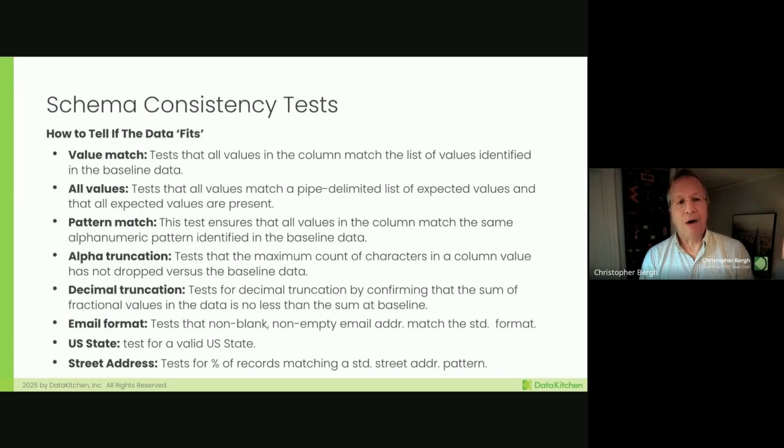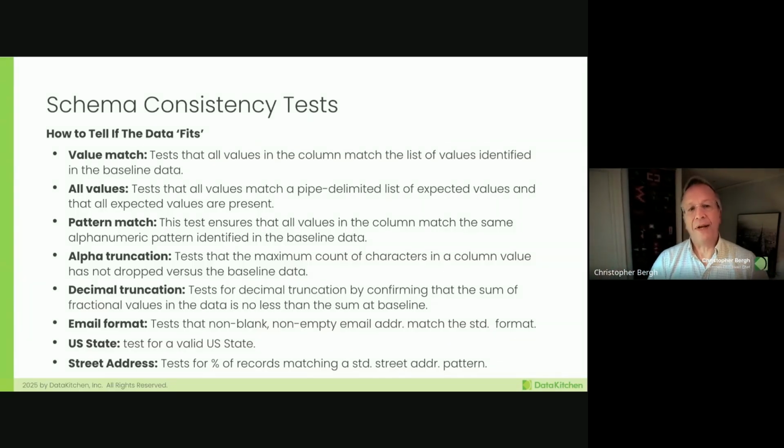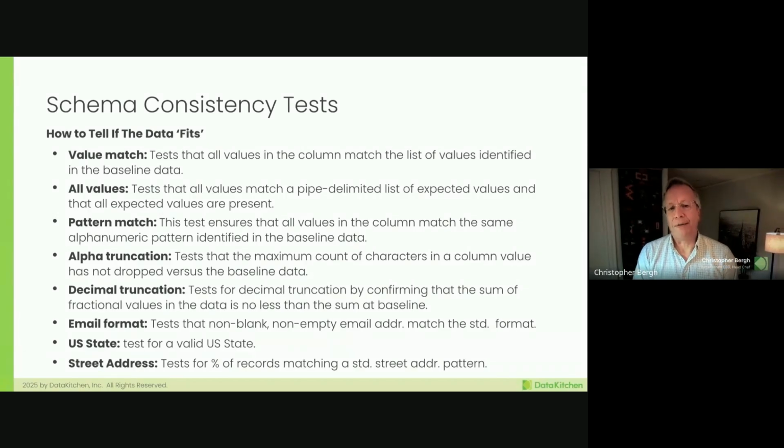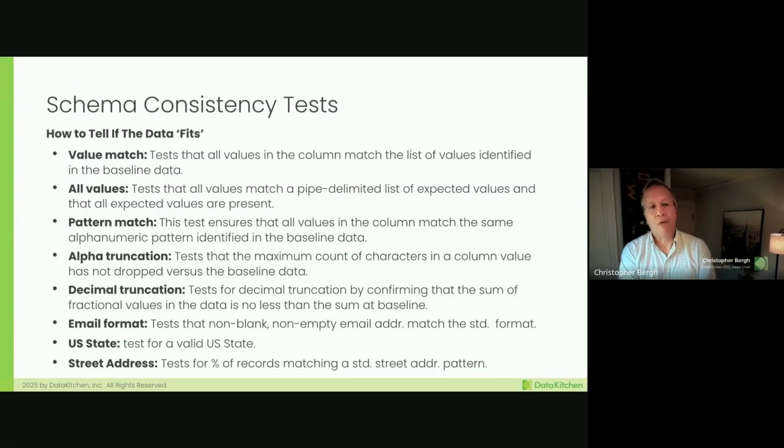And then lastly, or second to last, how do you tell if something's wrong in the schema if the data fits? Well, there's the schema, the DDL, but then there's what's in the data. Like, does it not fit the pattern? Is the format wrong? Is the address wrong? If when I looked at the data first, there were 1 million records, there were only 5 different types of things. Did I get a 6th now when I got new things? So this consistency is really important.